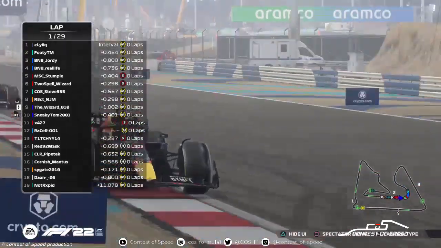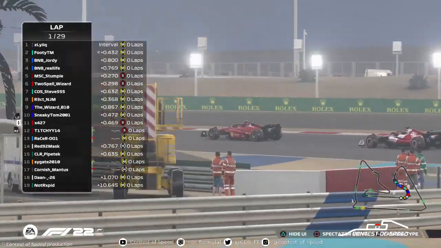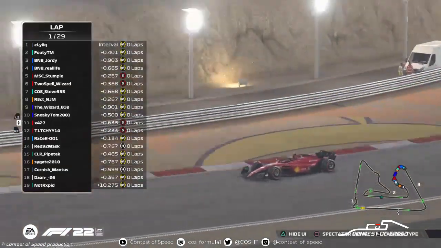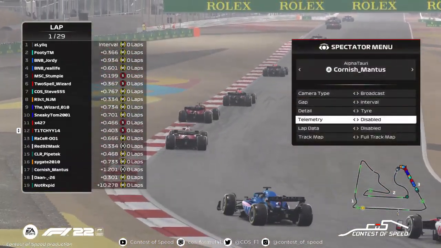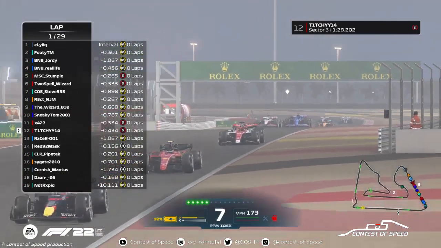Now that was actually a really good start to watch there. Some unlock there for Not Rapid, sadly. He's now down in P19. It's Tichy down the inside of Racer in turn 11. That's a beautiful move. Racer's going wide now. That's going to allow Red Mask not to get past, but to get up the back. And he's going to put the car alongside.